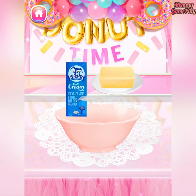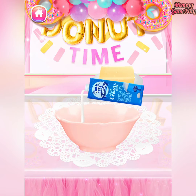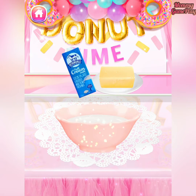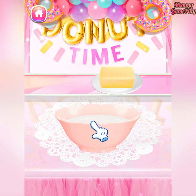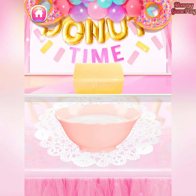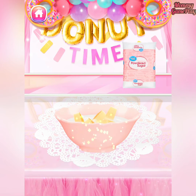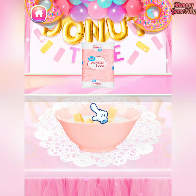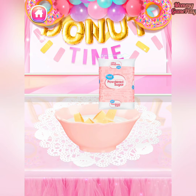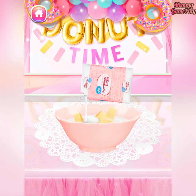Make yummy buttercream. Sweet! Then add some butter. I know what I want. Great! A little bit of sugar. Lovely!